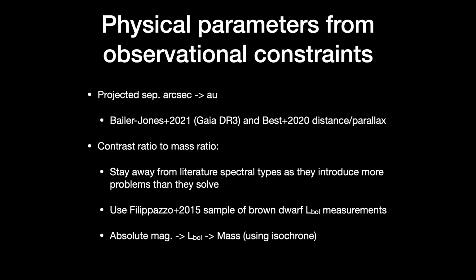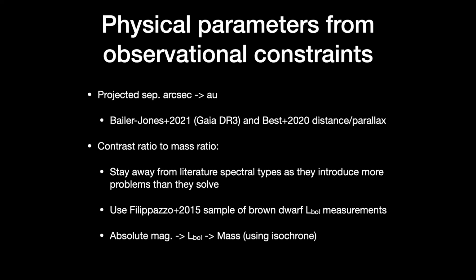Getting the mass or mass ratio from the observed contrast ratio, how bright these things are, is a little bit more complicated, but we basically just use an evolutionary model. But importantly, for this old population, one of the parameters that goes into the model is age. And because we're looking at a field age, old population, it's not very well constrained. Also, because these are just out there, it's probably a mixture of younger and older brown dwarfs.